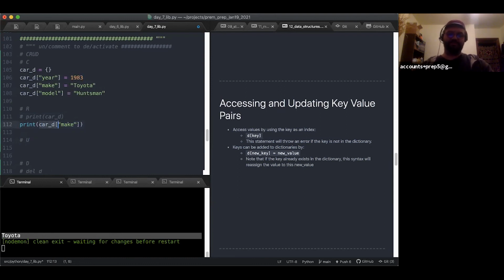Quick quiz. Who remembers the type function? Hopefully all of you. It's a very useful function. Okay, if I run this, what is the type of car sub make? Actually, what is the type of car sub year? Yeah, year.